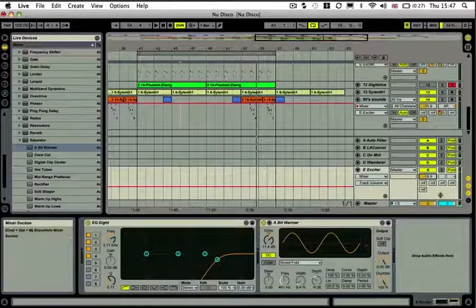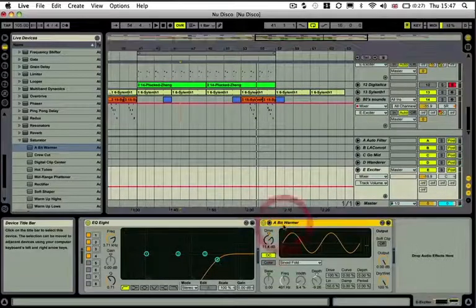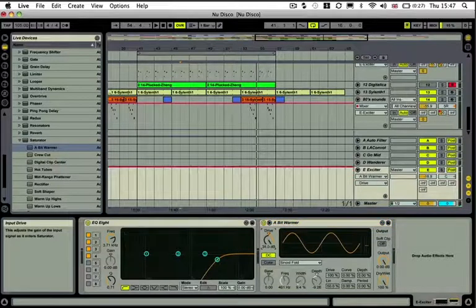So again, you can experiment with the type of saturation that you're using, and you can experiment with the amount of drive you send to that as well.